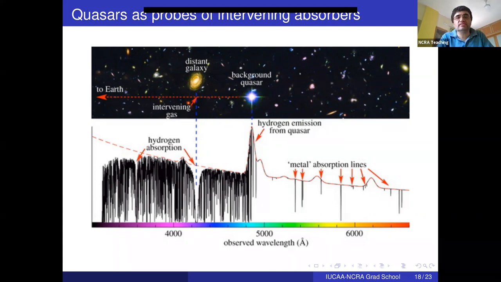In the early days, in the pre-Sloan days, the number of absorbers known was sufficiently small that people knew every absorber by name or number. Now, with so many quasars and so many possible absorbers per quasar, you have to create a very large catalog of absorbers in order to study and understand them. And this has become a very big industry.